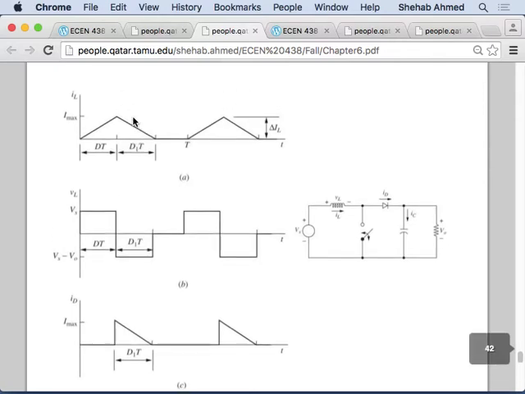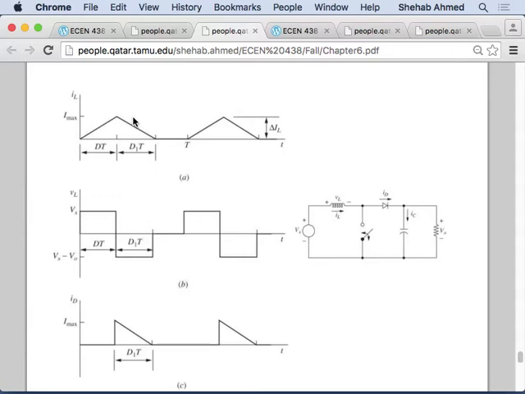Any questions about discontinuous mode? Again, it's an inherent characteristic of operating a power supply with a variable load. If your power supply would only operate with a fixed load that never changes, you don't need to worry about this at all. But if your power supply's load will keep changing, you will have to decide how much time you operate in continuous mode and how much time you operate in discontinuous mode, based on your switching frequency, inductor current, and the inductor value that you choose. You choose that.